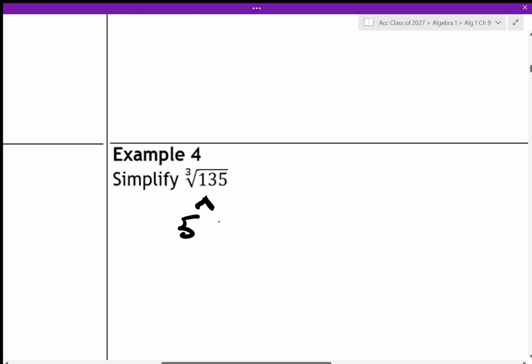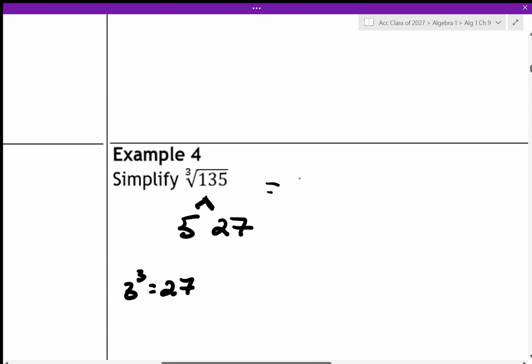And I get 27. Now, some people, if you notice it, 27 is a perfect cube because, not x, what did I want to say? I wanted to say 3 cubed is 27. If you recognize that factoid, that's awesome, and you can jump to your answer being 3 cubed root of 5. And that's going to be our answer.